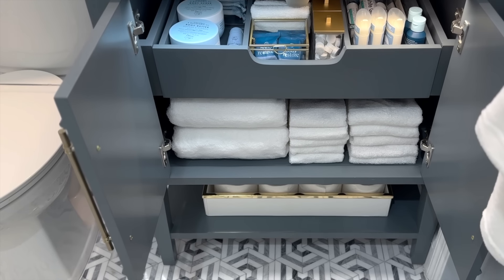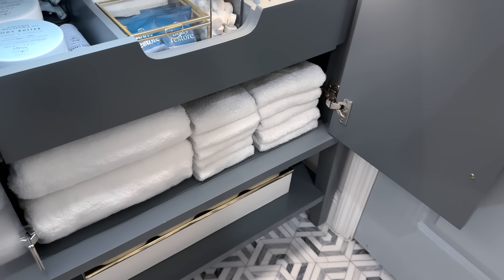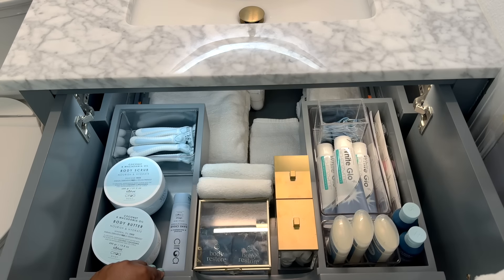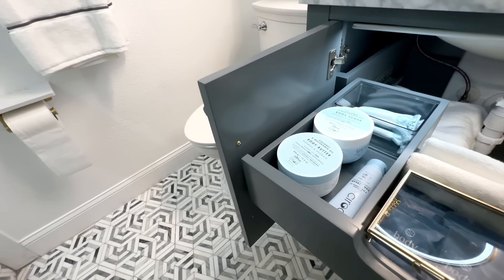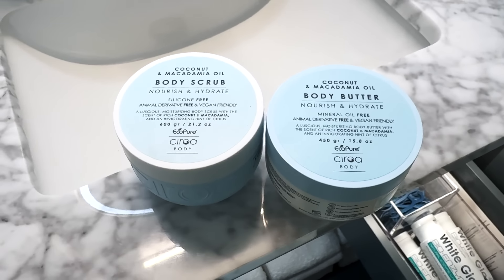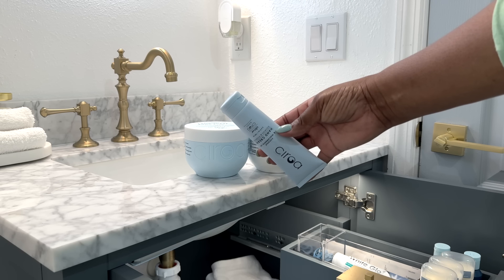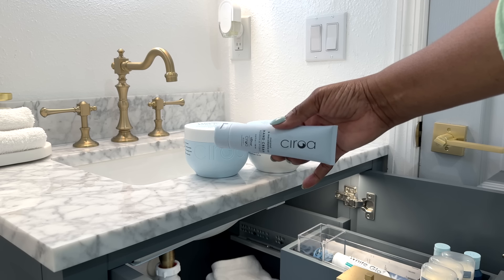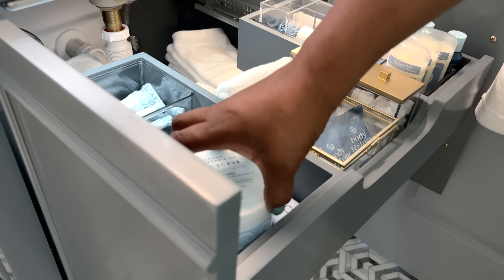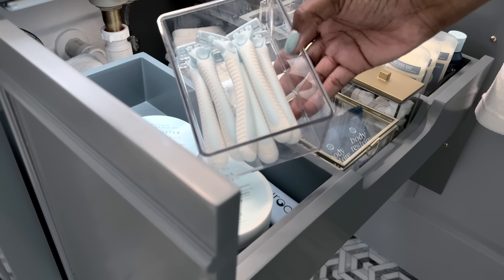Giving our guests the ultimate experience, I tried to meet all of their needs and then some. I love this drawer — it's filled with essentials for our guests just in case they leave theirs at home. I've added some of my favorite products here in case they wanted to try something new. It comes in a body scrub, cream, and a hand cream too — I'll leave a link down below. Everything is within easy reach where they can visibly see and help themselves, and there are even products in there for men too.